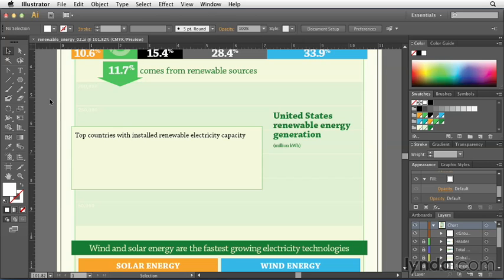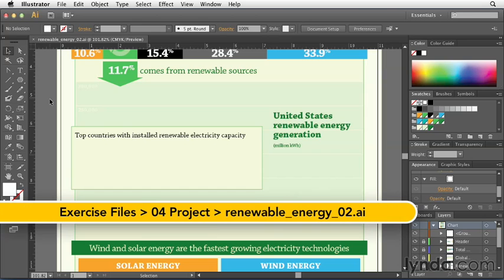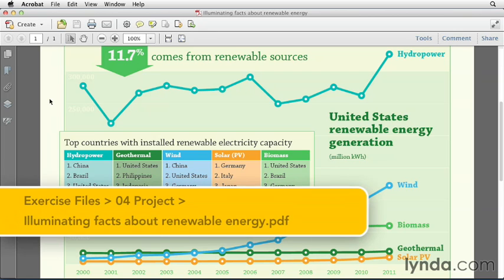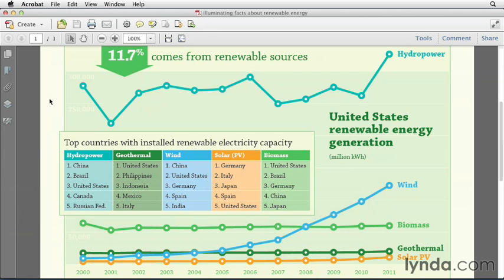So we're now ready to create a line chart that's going to help us understand exactly what types of renewable energy are used in the US and how those have been growing over the years. So I'm going to switch over to the Acrobat file just to see exactly what this final chart is going to look like. You'll see, by the way, that I was starting my original sketches. I thought that this would be one nice chart to work with.